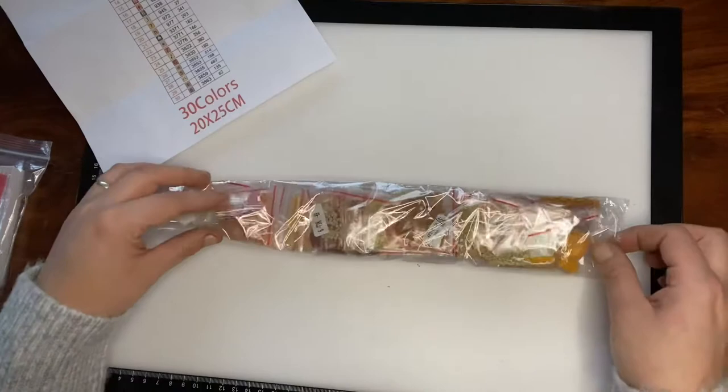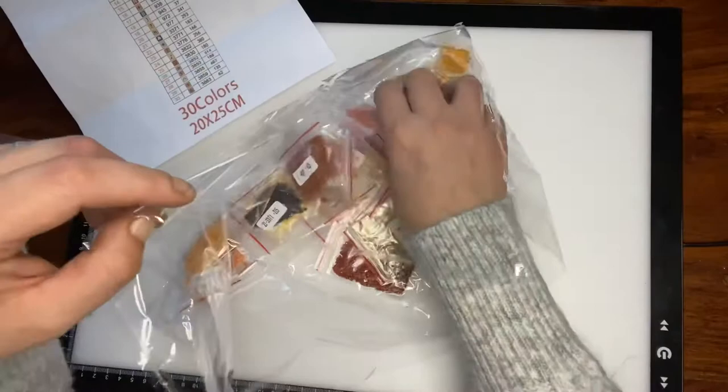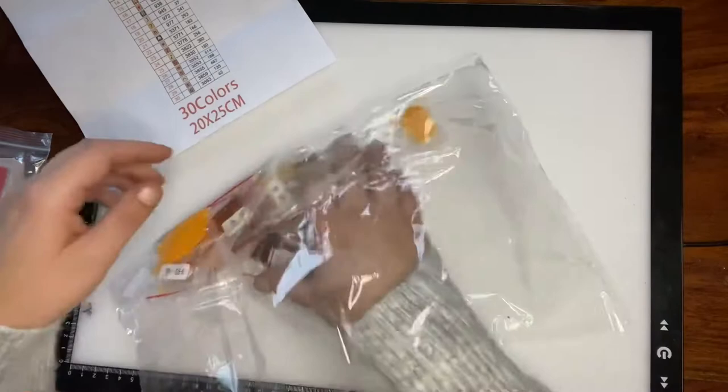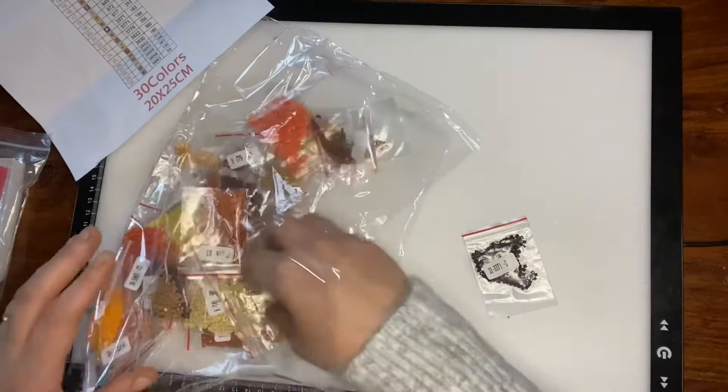Right. So AZQSD, one thing I do like about them, if you saw my other unboxing from when I was doing my dog, is the fact that they come in these bags. I know I go on about these bags all the time, but I do love these bags. It saves on plastic. So let's go for a darker colour. 3371 is quite dark. I'll put out a lighter colour too.